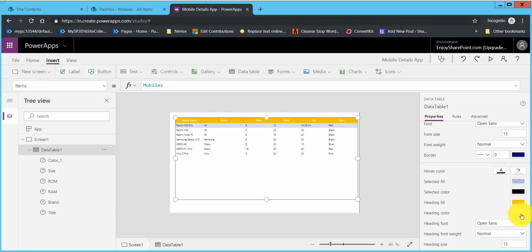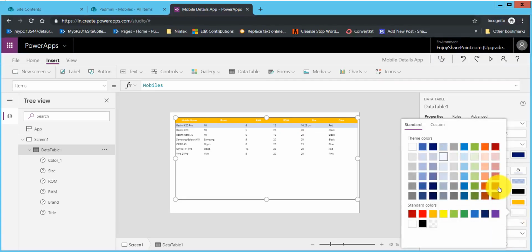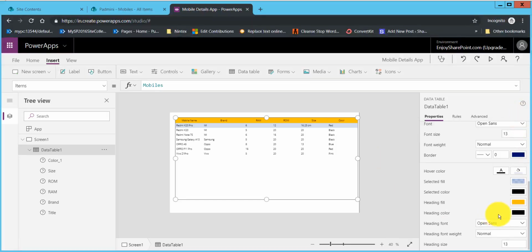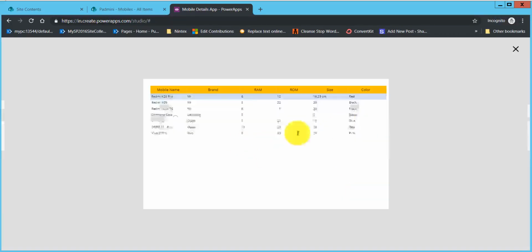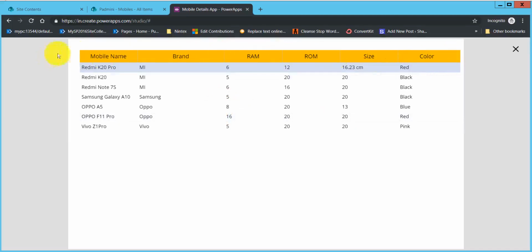If you want to change the font or the font heading color, you can go here. Let's say we take this black one. You can see now it becomes black. We can also change the font. Suppose I change it to 15. So the heading font will now come with 15 pixels. If you run this, you will be able to see the same thing. You can see the header now looks a little bigger because it is 15 pixels.